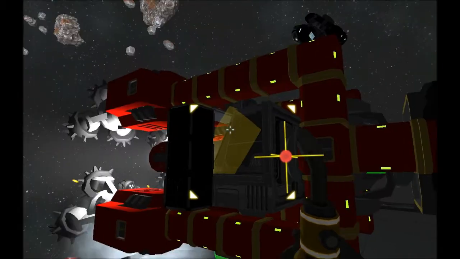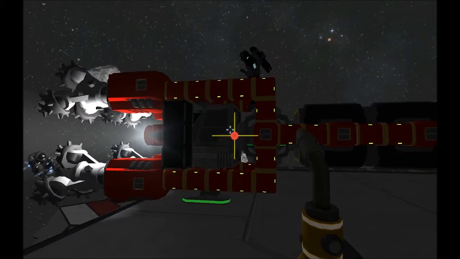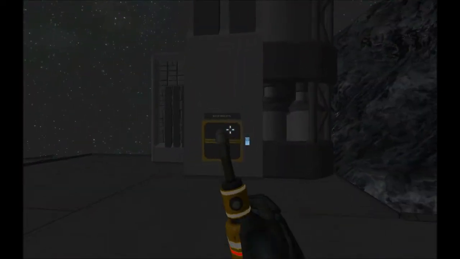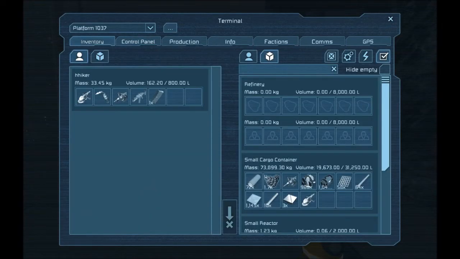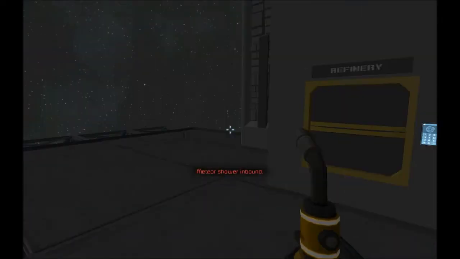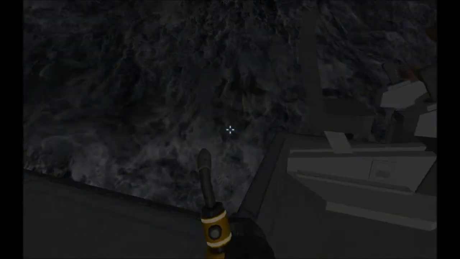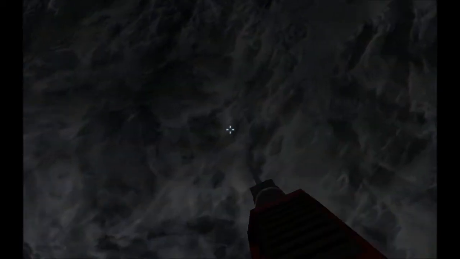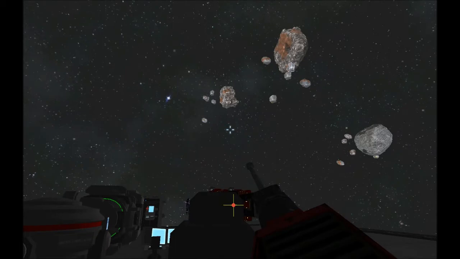Is that black? I think that's black. You can hit B and select a color. Any color you want. Meteor storm inbound. You can do a full flight now if you want. No, I think the two either side look pretty badass. Yeah. What's that in the middle? Is that an ore detector? Yeah. Awesome.